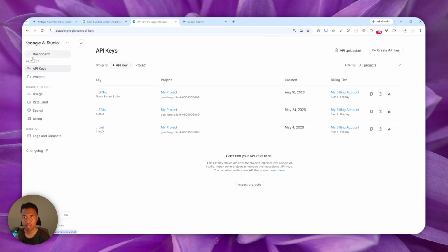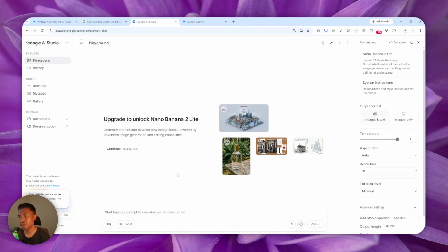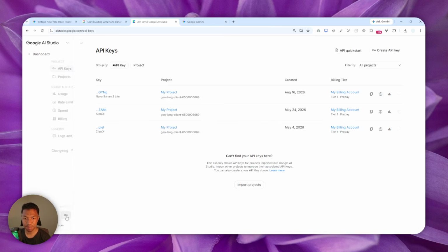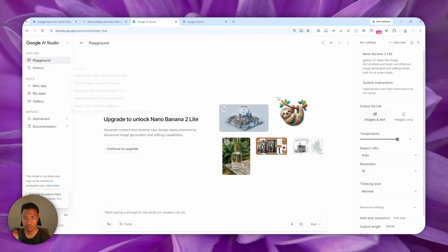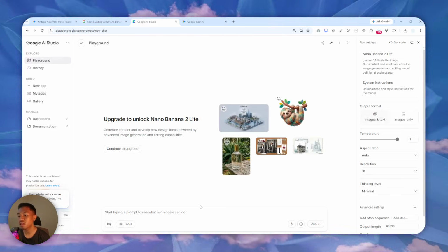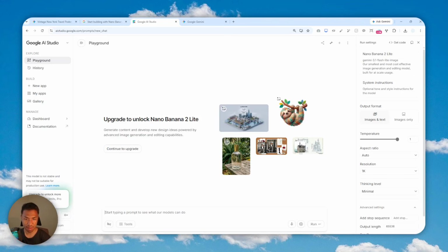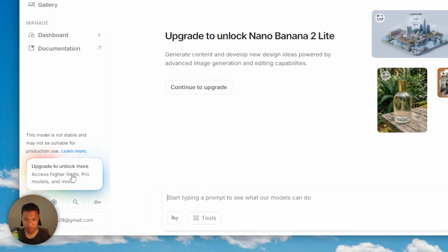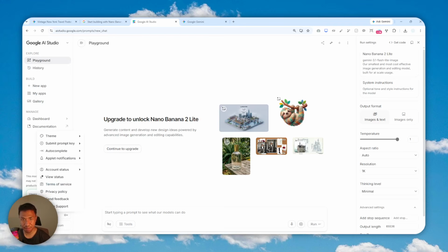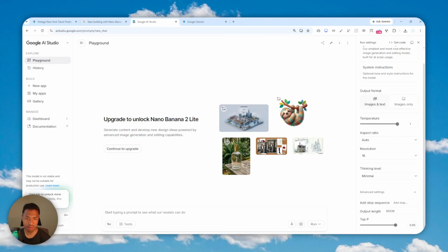And you can select that key. Actually, you don't have to copy the key. It should be available when you click the Get API Key button. Oh, sorry about that. That's not what I meant. Oh yeah, I forgot. You have to click this button instead. So upgrade to unlock more, or you can also click the settings icon, and then you can choose the key. Okay, it's not here anymore. Okay, that's very interesting. I suppose I have to click that button indeed.